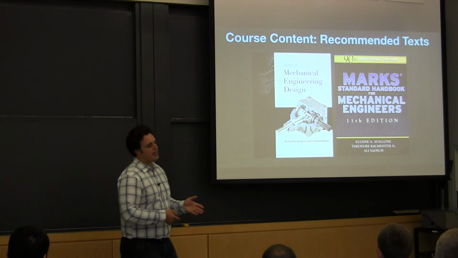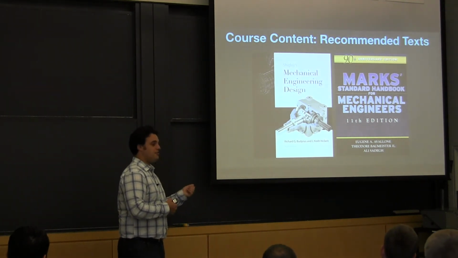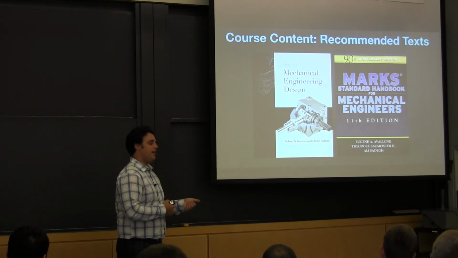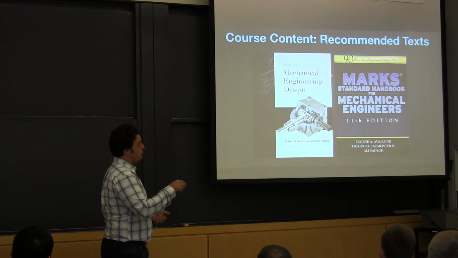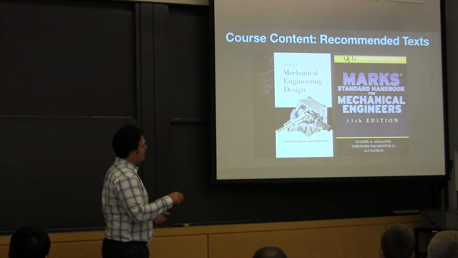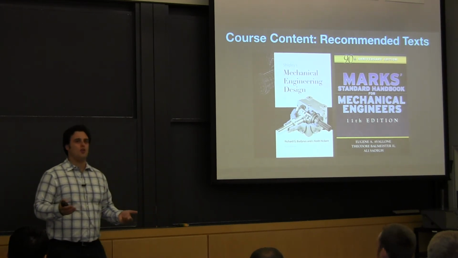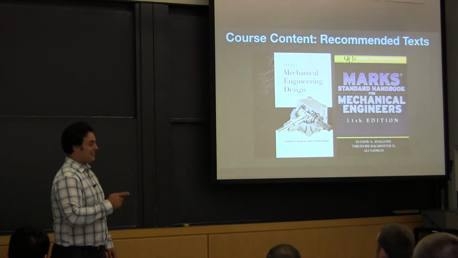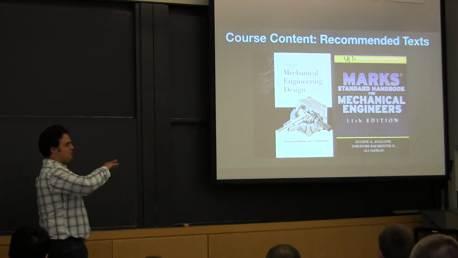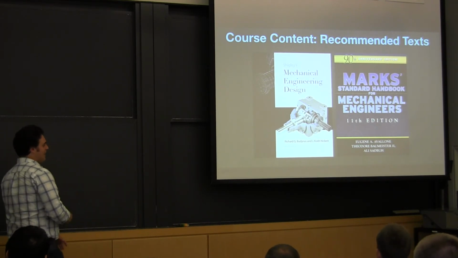Two other books that I recommend any of you as engineers should have on your bookshelf are Shigley and Mischke's Mechanical Design and Marks' Standard Handbook for Mechanical Engineers. This has a lot of the nitty-gritty engineering theory that would be commonly used, like bearing life and gear tooth stresses and all this stuff. It's just a nice repository. Like if you want to look up what's the coefficient of rolling resistance of a tractor tire on dirt, it's in there. Or how would you size your ducting for your AC system? Well, it's in there. I have these on my desk, and I refer to them all the time.